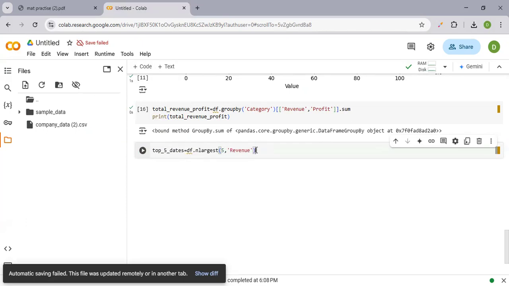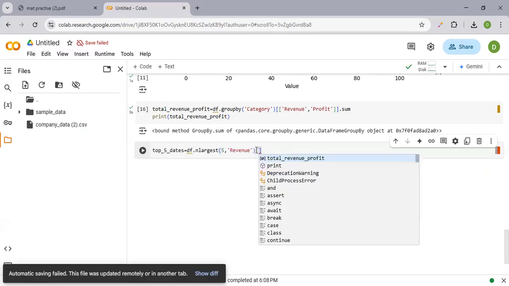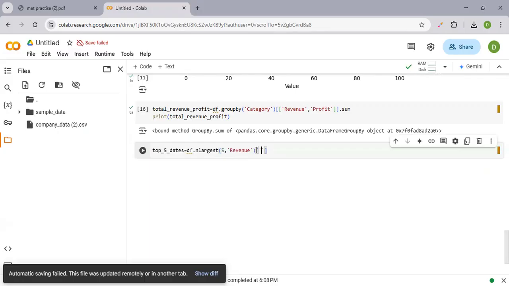Then we'll come here, take, so we're taking the largest 5 of the revenue. So dates, more revenue.